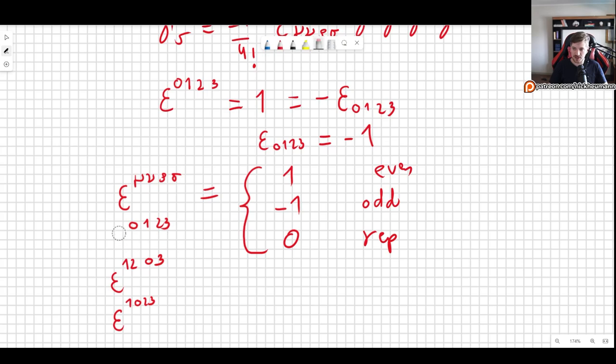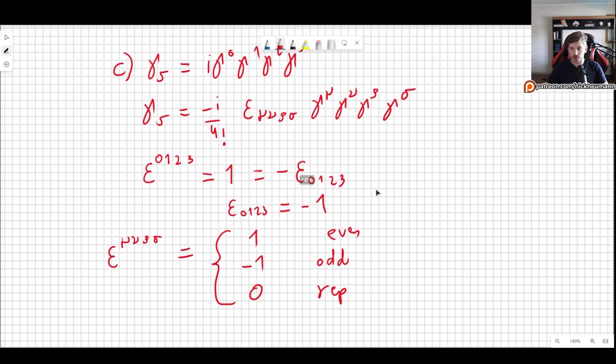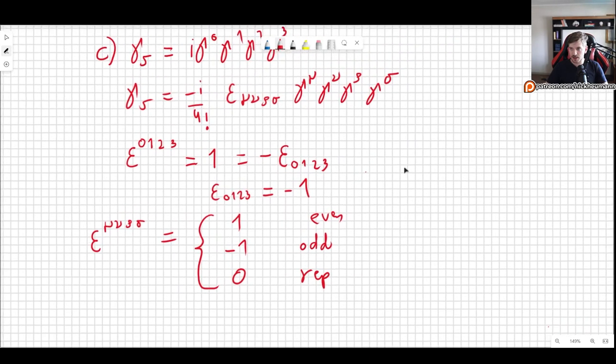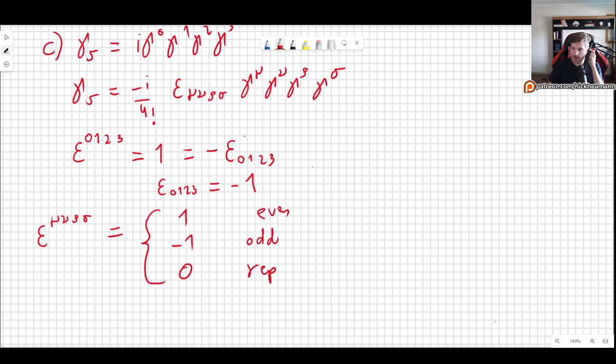Okay, and note that this is for the case where we have the indices upstairs, so up there. For the lower case, we always have the opposite sign. Instead of 1, we get minus 1. Instead of minus 1, we get 1, okay? So that is the convention that we are using. So using that, let's now try to solve this. This is quite simple. Keep in mind that whenever we have mu here, mu there in different positions, this is an implicit sum because of what we call the Einstein convention. So let's just write this implicit sum explicitly.